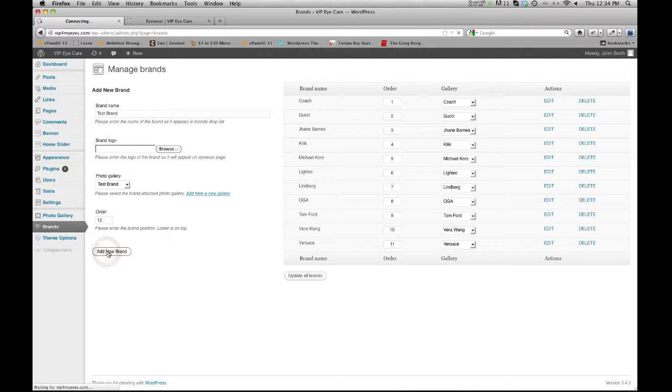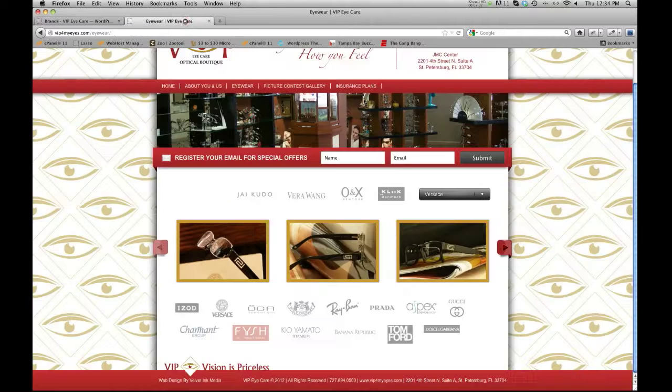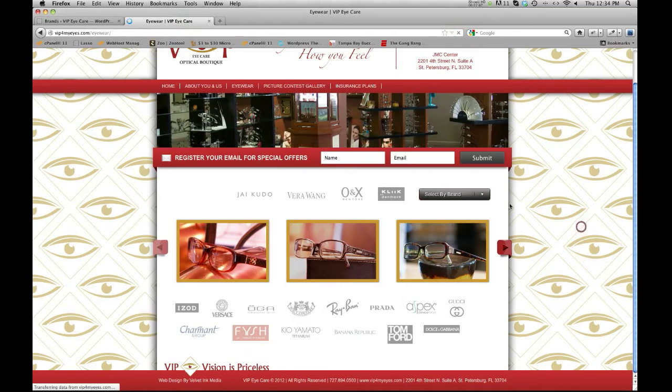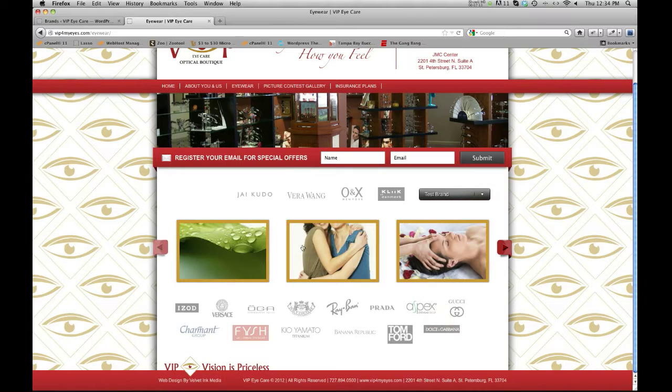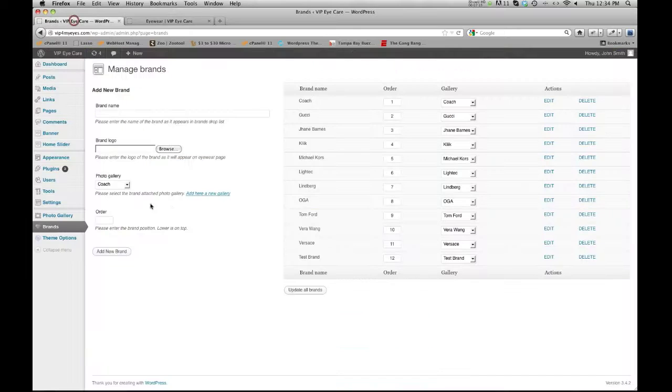Click the Add New Brand button. And then if we look over here at the bottom, there we are. Test brand, and then the gallery. Here's the gallery, so I can choose what gallery it is. Alright? So we should be set with that. Let me refresh this page. Now if I click this drop down, I should see test brand, which I do. There it is. And now here's my pictures for test brand, which I'm going to delete so it's not on there. So to delete something or edit it, you can just click one of these buttons here. I'll delete this. Bye-bye, gone, out of the system.